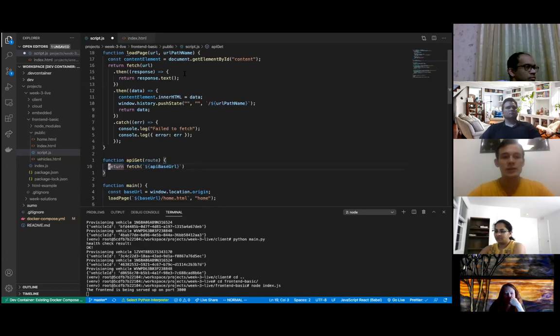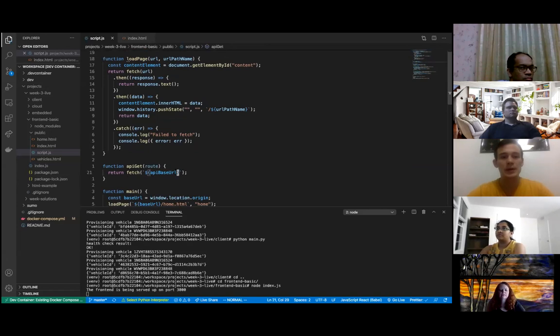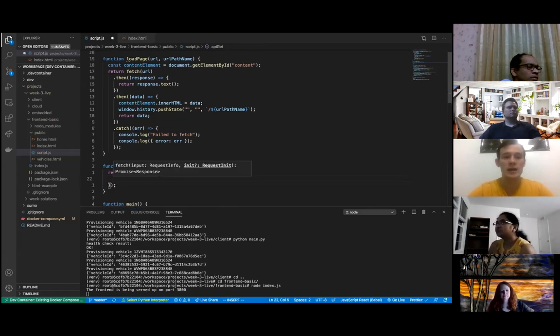And I'm actually going to move this up top. That way, if you guys ever want to change the ports or whatever on the back end, you can just see it right up here up top. And then the next thing we got here is just the route. And so what we're saying is API get, and I want to get maybe vehicles, or maybe I want to get data, right? So we'll be able to reuse this depending upon what route we want to send a get request to. And then the next argument is an object, which gives you the options, right?